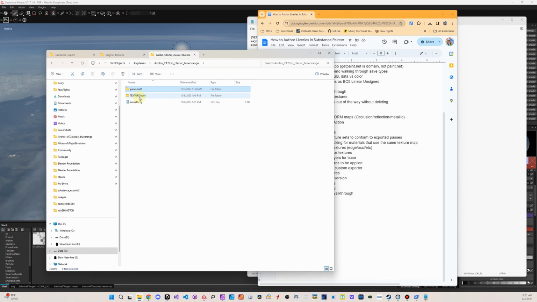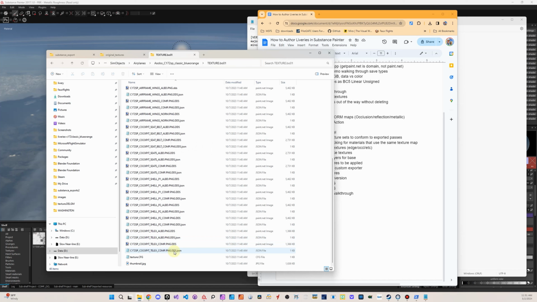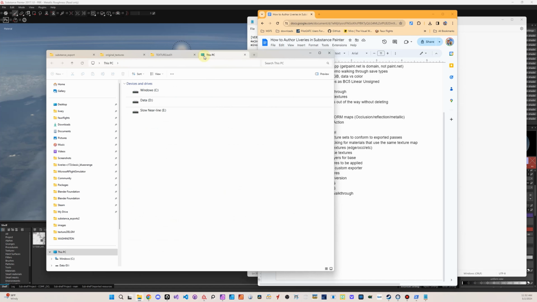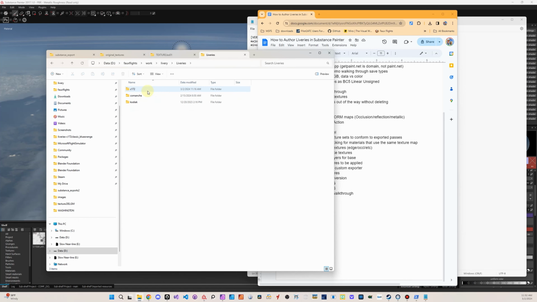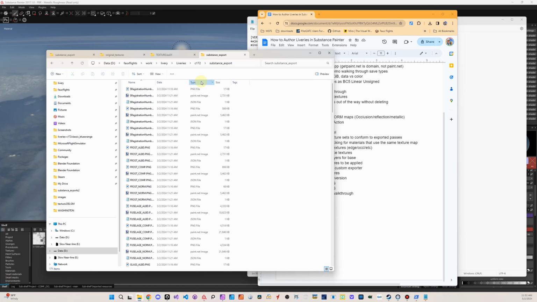So we did aircraft config, and now if you go to the texture directory, this is where we will have dumped all of our textures that were converted. If I go into the substance export, let's view details and see the type.